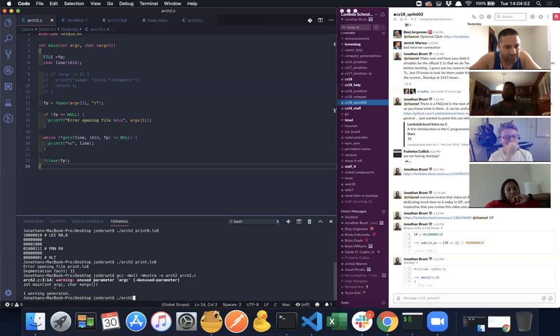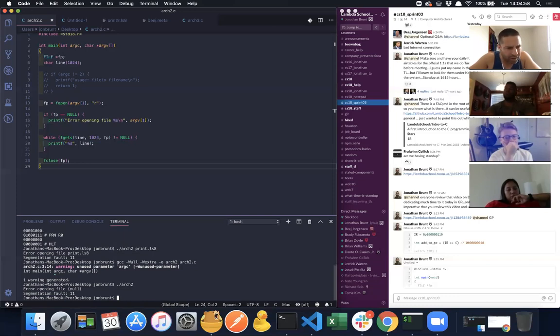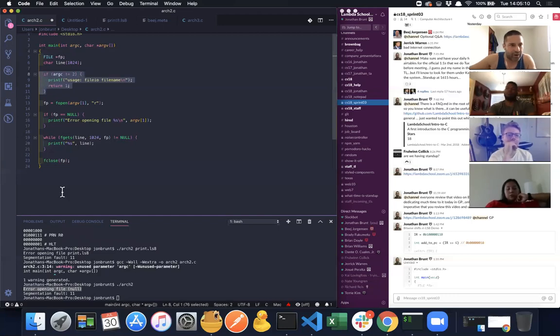And I won't give it a second argument. And see, without even giving us an error, it gives us its own error message, but it crashes. But with this in there, we have our own customized error message.